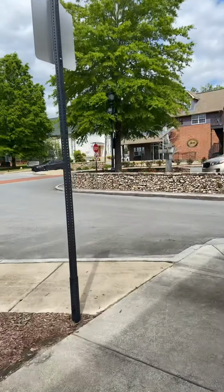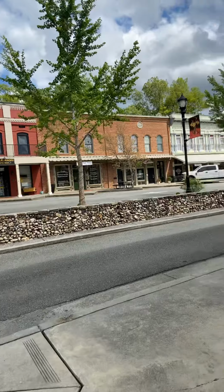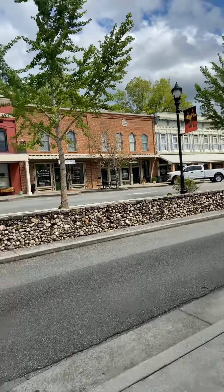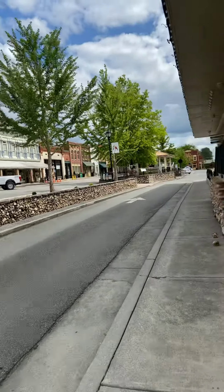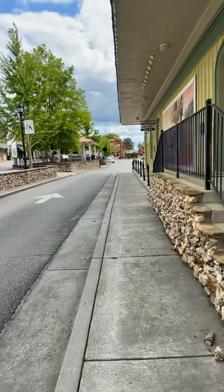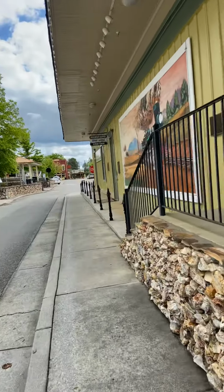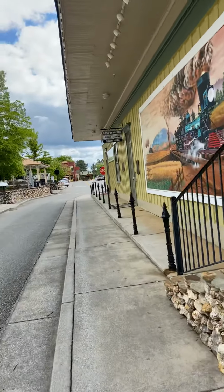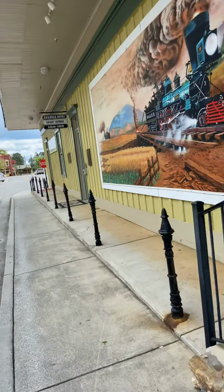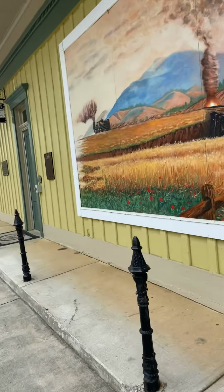Meanwhile, Andrews takes off from here, from Adairsville, and Fuller is stopped between Kingston and here. But he knew, because of the schedule, that Texas was scheduled to be coming down the line. So he knew eventually he'd be coming. So they just kind of had to wait a minute where the break in the tracks was until the Texas came down the line, slowed down. They saw that the rail was broken and that the William R. Smith was sitting there, and they were able to stop in time.